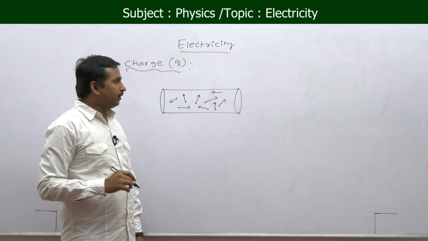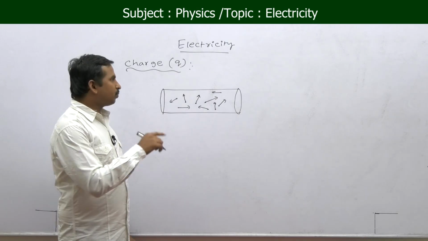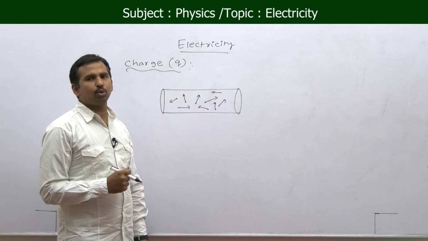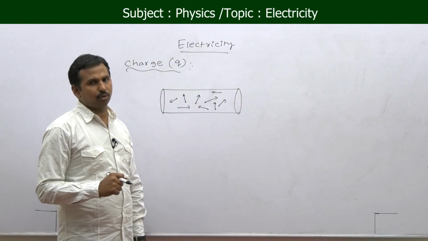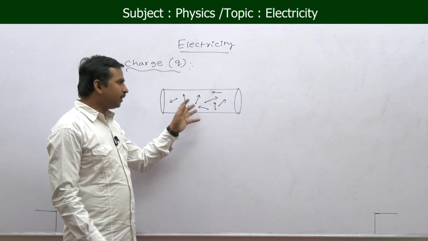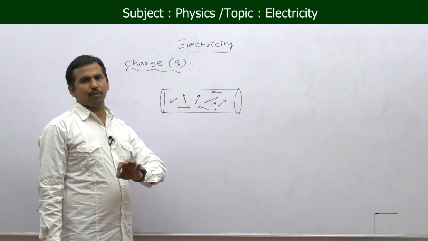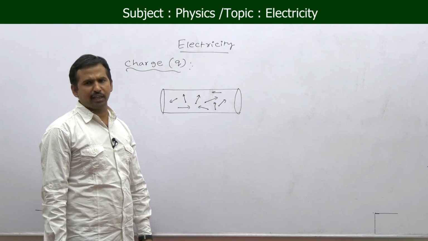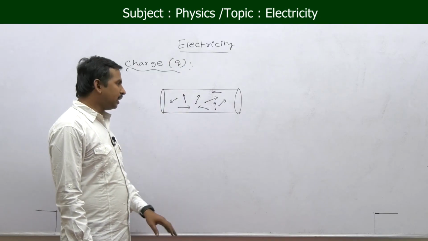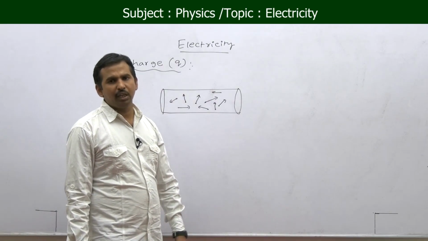Whenever the charges are moving in different directions, the net charge passing here becomes 0. Which means no current is drawn in the conductor. If the charges are going in different directions, the number of charges moving to the left side is equal to the number moving on the right side. Finally, the rate becomes 0 here.